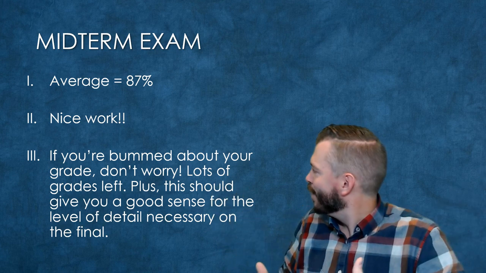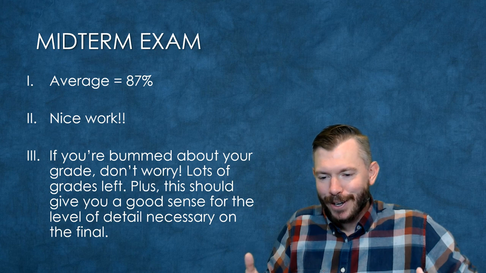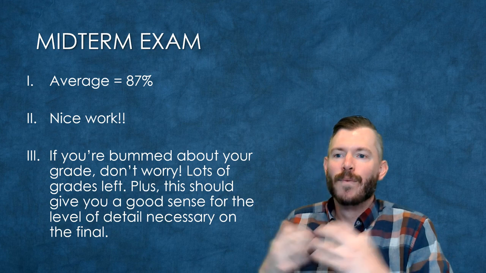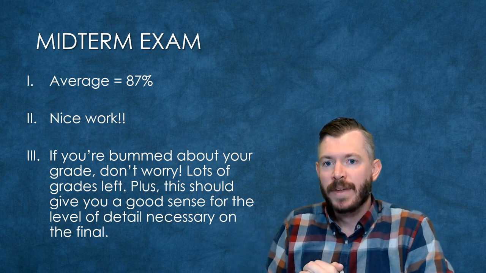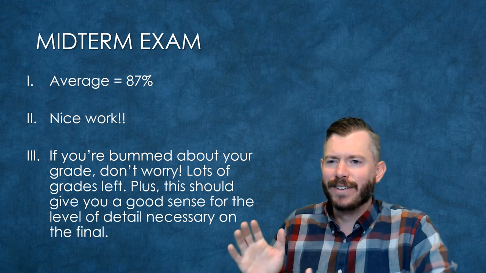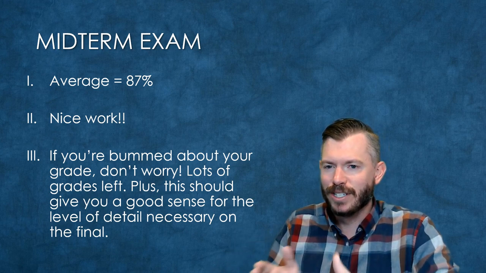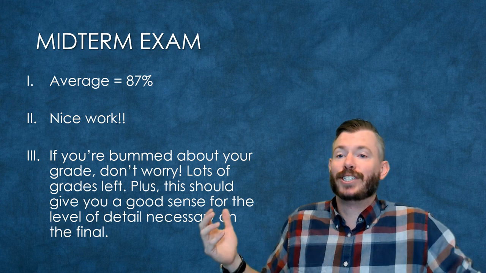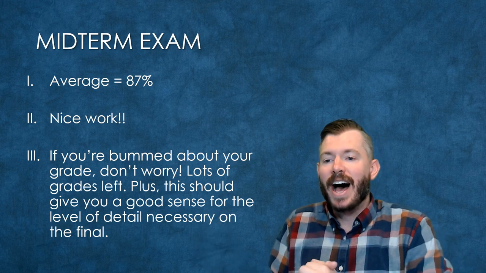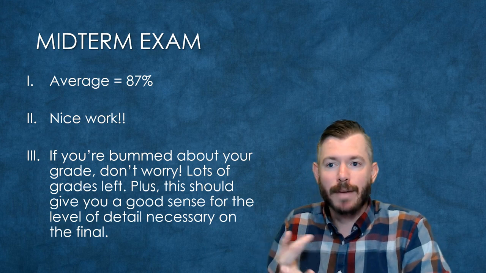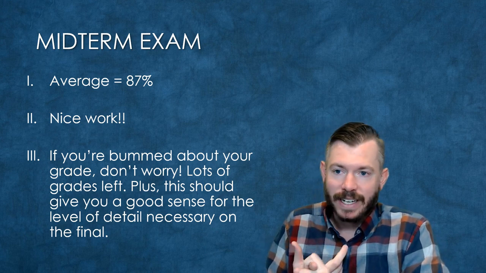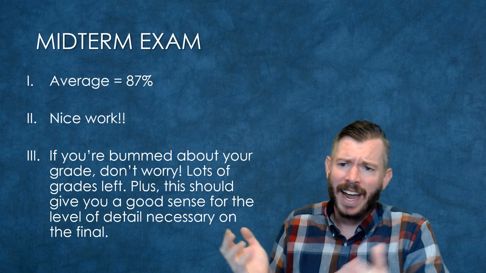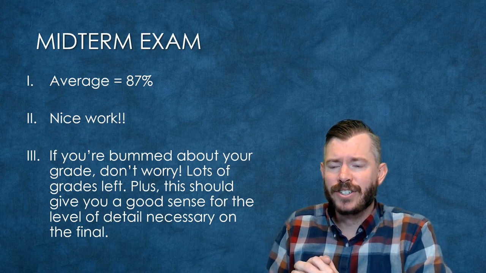All right. If you're looking at it and you're like, well, I didn't get an 87, do not fear. It's all right. This is a relatively small portion of your grade. One of the things I've done in constructing this class is really tried to make it so that there are lots of different small pieces of grades that build together to give you your final grade. And the nice thing there is that if you botch any single one of them, it's not a huge deal. You've still got the revised draft, you still got the final exam, you still got a couple reading responses, you've still got the attendance things. You could have gotten a 50% on this exam, and I think you can still get an A in the class. And so don't worry too much about it.